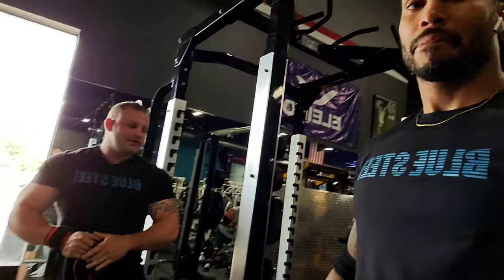All right, so what we're doing is working on the lockout. Both of us have a little issue locking out with our bench. Floor presses is real good to help you increase your bench, and we're gonna get it. I'll record what he's doing. He's going up to 315 on the next set. Same grip as a regular bench, so that it transfers over. And let's get it.